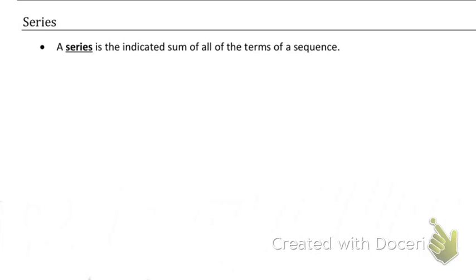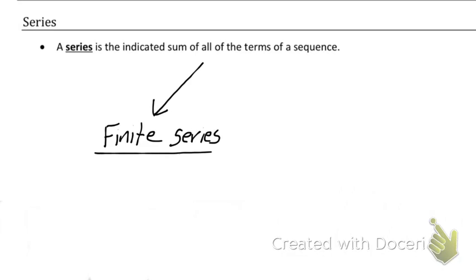We have two major types of series. So I'm going to put a little branch. We have one called a finite series. A finite series is just, let's say we have 1 plus 3 plus 5 plus 7. That is a finite series because it ends. It has a starting point 1 and it ends at 7. So I can easily add those up. I can say it just equals 16.